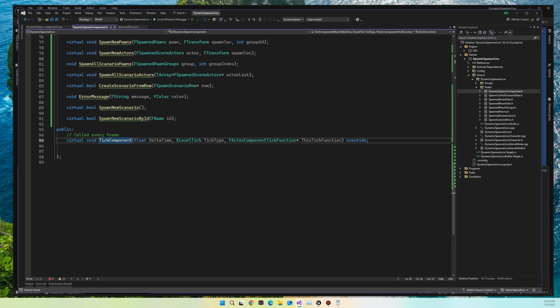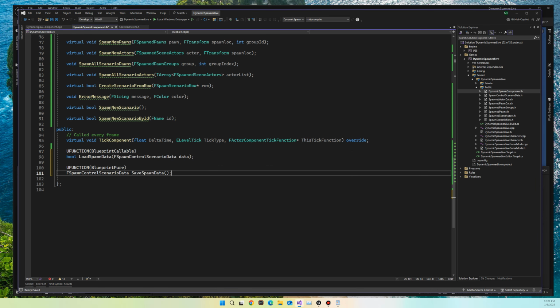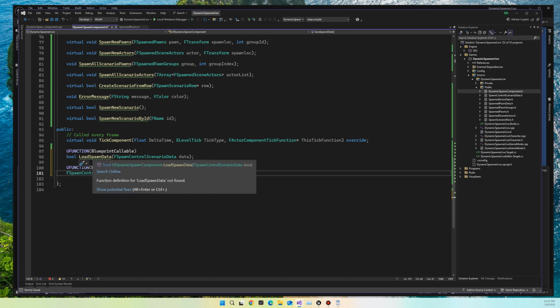Okay, so next we're going to go to the public. As you can see, we have the tick component here. We don't need to do anything with that right now, but this will be handling the ticks and how quickly we're going to be refreshing or checking for a scenario and stuff like that. So that's our time component. All right, first two functions I'm going to bring over on the public side are the load spawn data functions.